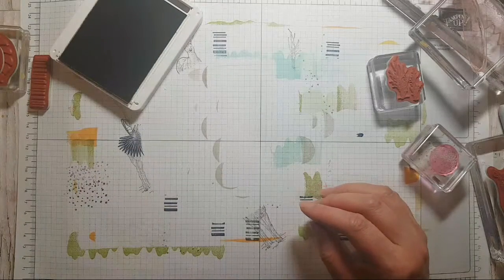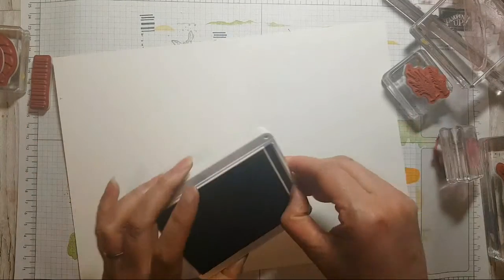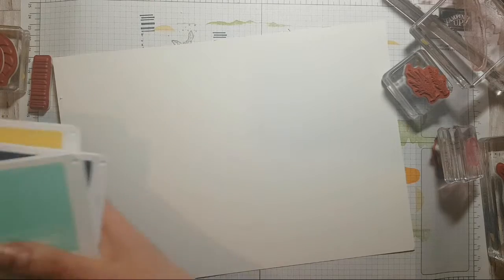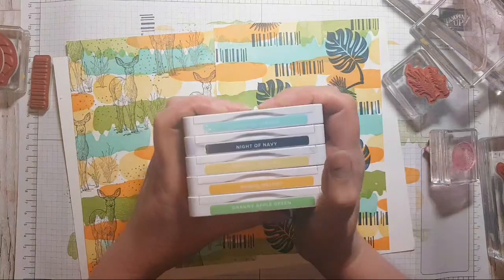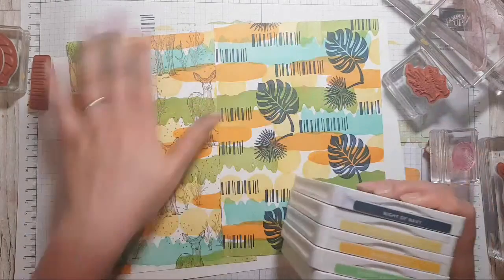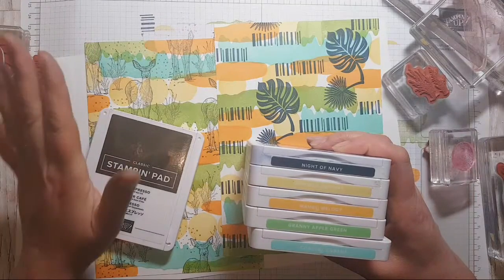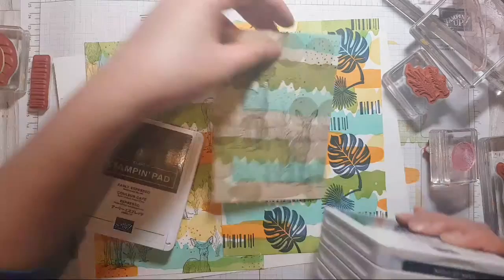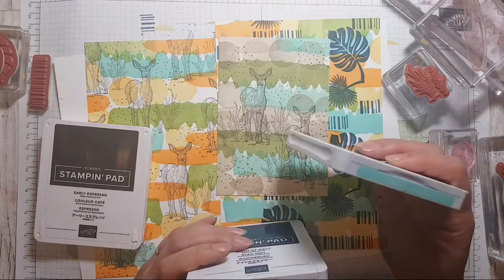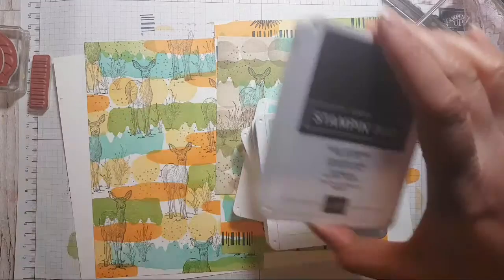Right, let's do something a bit more bright and funky now. If anyone wants to suggest colours, I want to try and use a different colour scheme this time. So let me just go over the colours I used last time, because you guys like me to do that. I've already used Granny Apple Green, Mango Melody, Daffodil Delight and Coastal Cabana for these ones. And then I used Night of Navy for the leaves and Early Espresso for the deer one. For this one, we used Crumb Cake, Sahara Sand, Coastal Cabana, and Pear Pizzazz. Okay, and then Early Espresso.